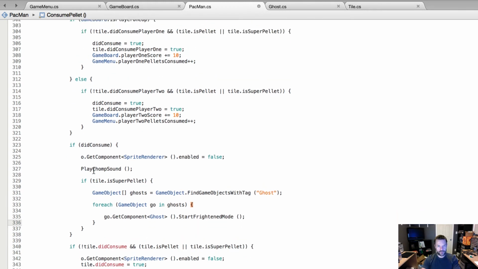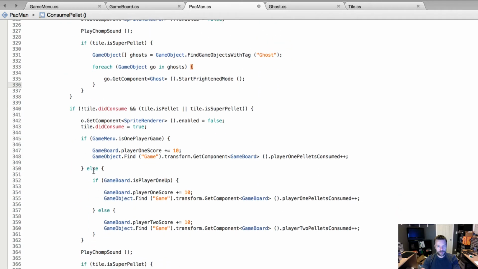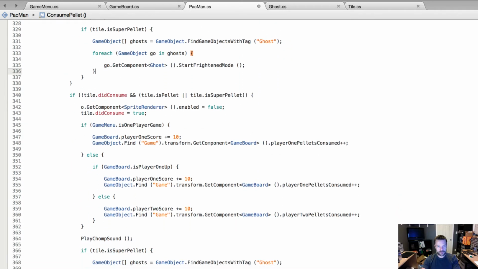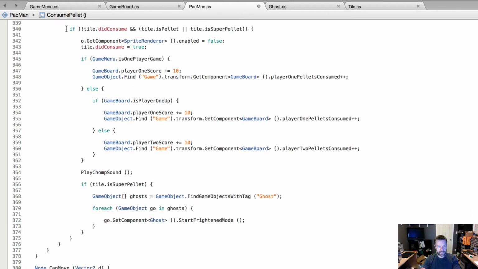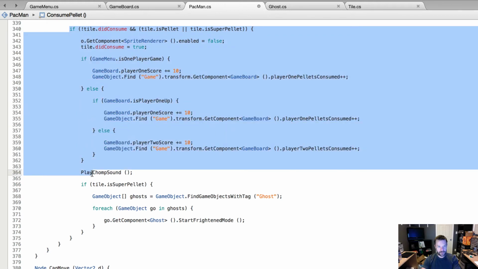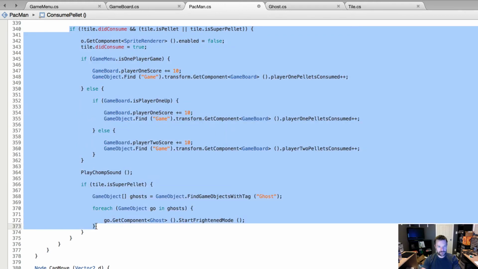Now, we've basically replicated everything that was in this if statement, so we can now highlight that, okay? So we're going to highlight from here all the way down to, here's the first curly bracket, and the second curly bracket, and the third curly bracket, okay? You should have 3 curly brackets left after that before you start with the next method, okay? So we're going to just delete that.